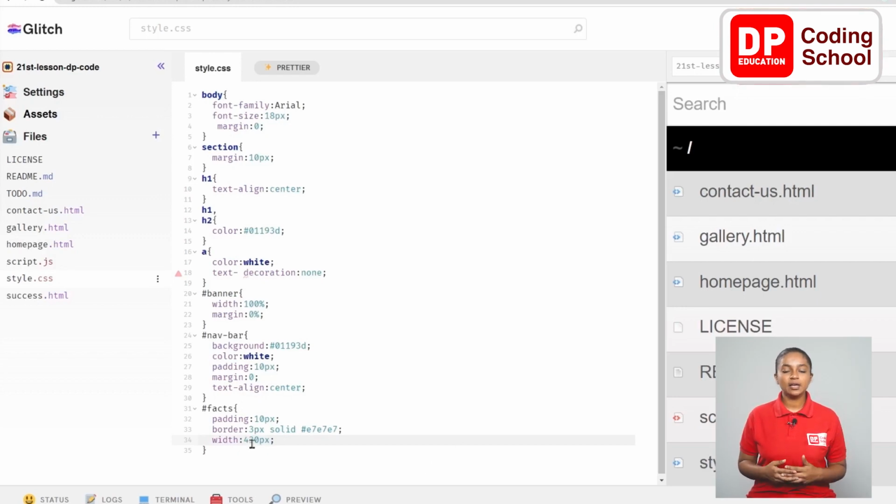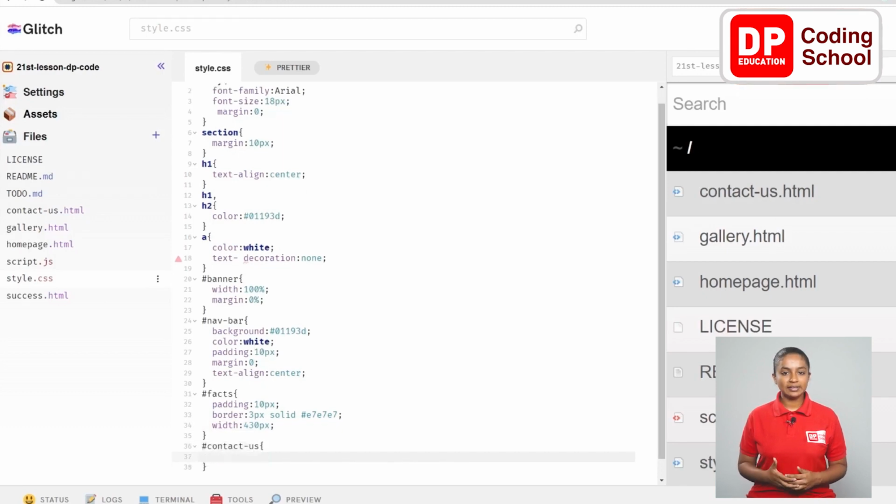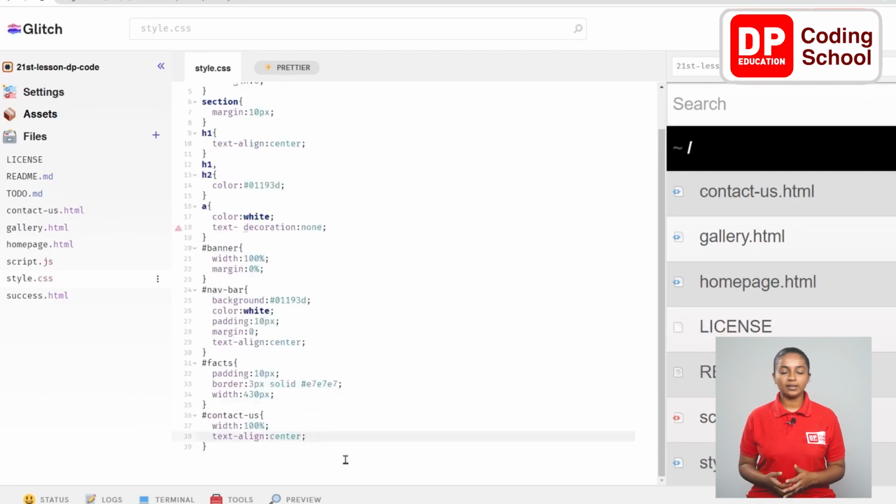Now let's enter some more IDs. An ID needed to enter the data on the Contact Us page is created in the 36th line as #contact-us. Now open curly brackets. Between that, adjust the width of the part like this in the 37th line. Now in the 38th line, the code required to align the letters is given. This section ends with the 39th line.